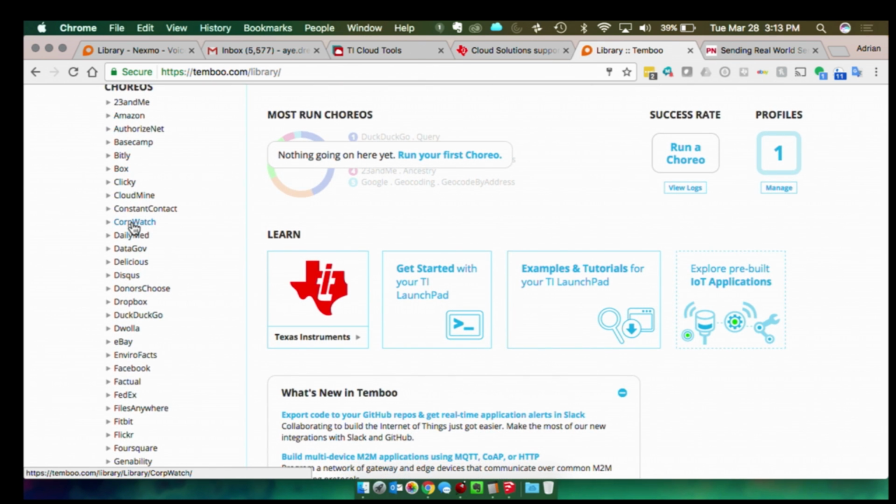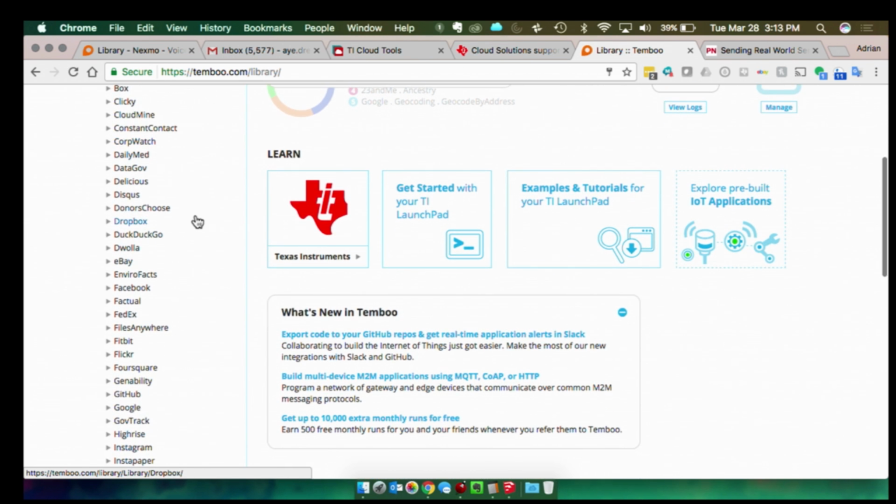Here on the left are all the cloud services that Tembu has support for. These are all websites, services, etc., that have a RESTful API that they expose externally. If I wanted my little tiny microcontroller board to blink an LED when my package arrives from FedEx, the quote-unquote old-fashioned way would be me having to get up and running with an SDK. I need to learn how to do my HTTP client library with my microcontroller. I then have to go to fedex.com, create a developer account, read their API documentation, and then implement that on my own. But what we've done is, with our SDK, we provided these APIs to these various cloud services, and Tembu is actually going to generate code on top of our SDK to enable your microcontroller device to interact through that RESTful API.